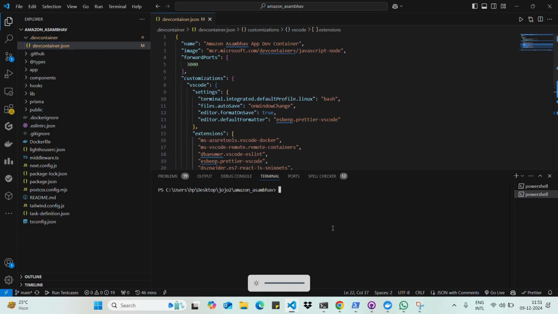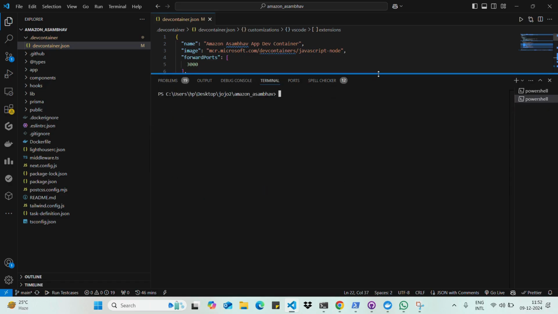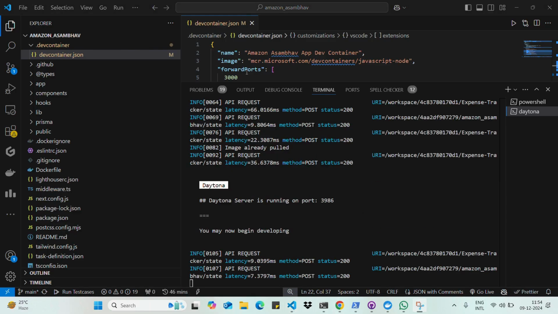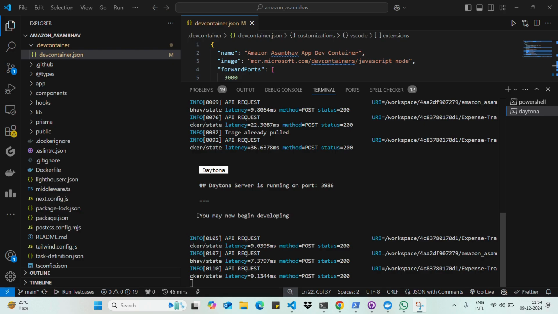Once you are done with this, if you have done the installation process correctly, this step will run fine for you. You can see that the Daytona version is showing perfectly. First I will spin up the environment, the server of Daytona. You can see that our server is starting. Our server has started and Daytona says you may begin developing now.